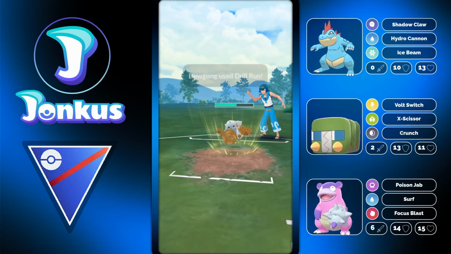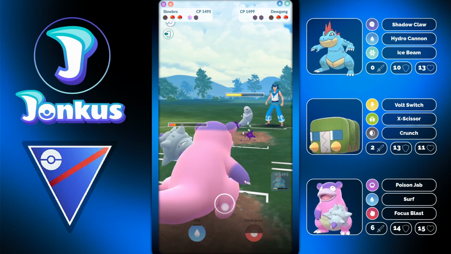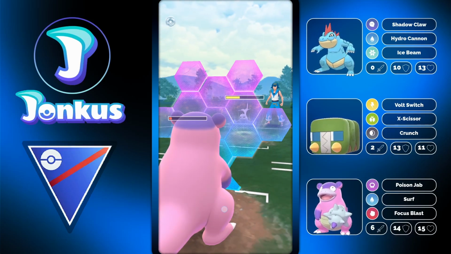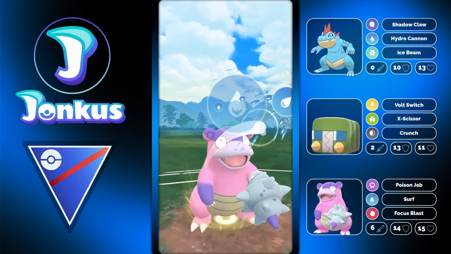They decide to go ahead and go for that Drill Run, getting us a little bit lower than I wanted to. I could have used the shield, but I was expecting the Icy Wind, which is coming out now, of course. So at the end of the day, mostly I should have used the shield on the first move. Here now we're going to be debuffed.